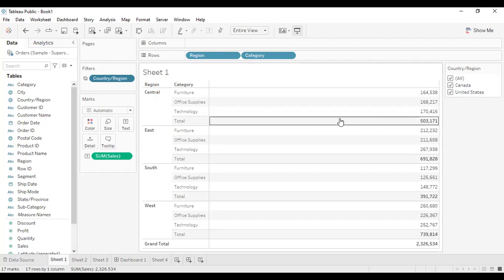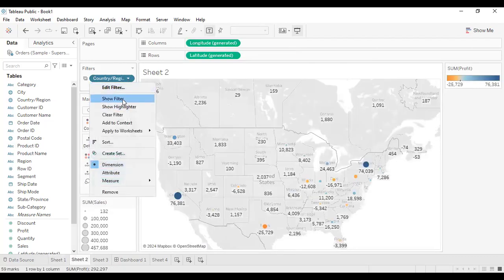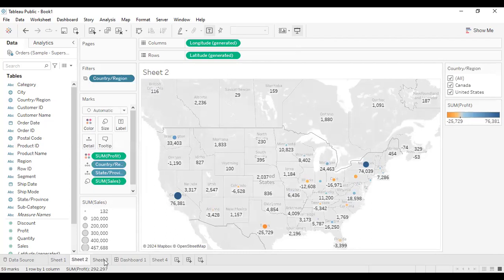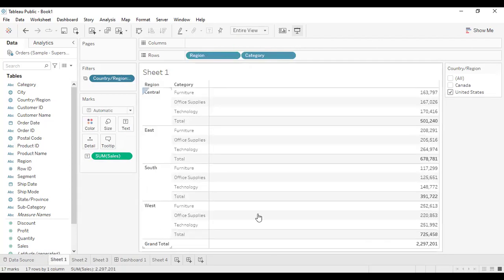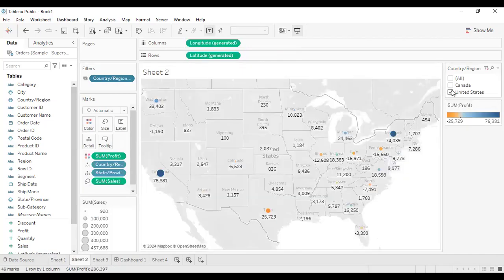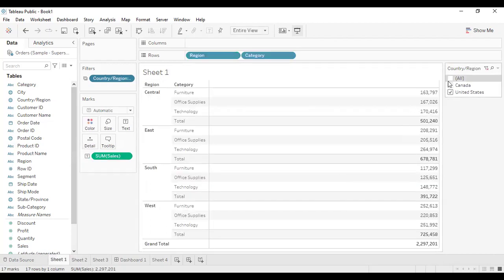Right now, you see. You mean to say that if I go to sheet 2 and make the changes over here, whether it is going to apply in sheet 3 and sheet 1 or not. If I remove this Canada, and come back to sheet 1, the values here will be of, if you see here, see, I'm removing Canada over here. If I go to sheet 1, okay.